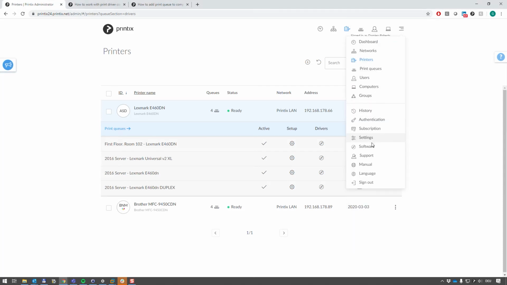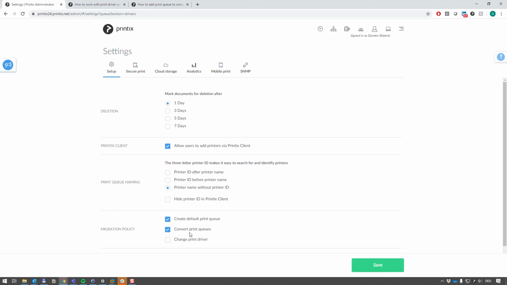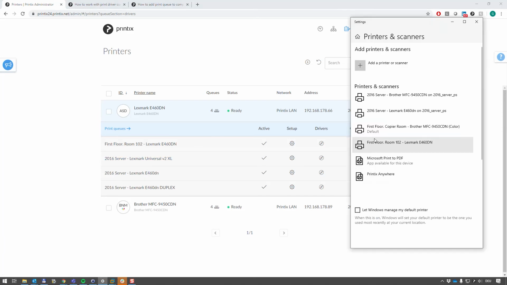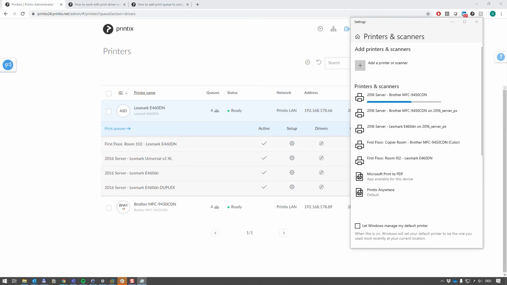because the conversion setting for this tenant is switched on, it will now go and match the printing queues, and any queue that it can find up here in Printix Cloud that is also installed on my Windows 10 machine will be converted. Let's take a look at that. I'll speed up the video for the restart of the service. We can now see the conversion in process.